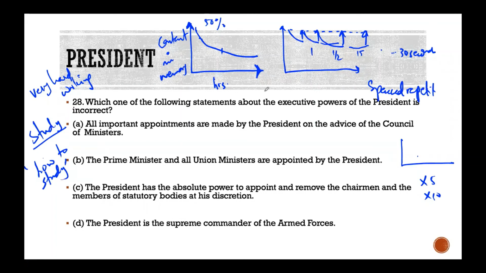And I used to generally have a full-time job. I had a corporate job, so I could not focus a lot more later, but it at least gave me that confidence that I've revised a lot, so whatever I knew, I knew really well. My focus was on accuracy. And because I did a lot of revisions, my accuracy used to be very good. Generally, the number of wrongs used to be only around single digits. In fact, in one of my attempts, I had only 2 to 3. And that is because of these methods.